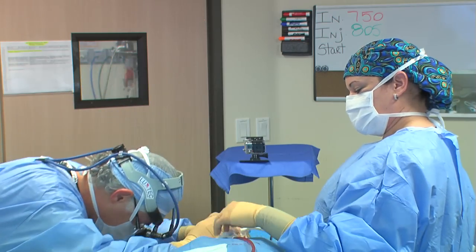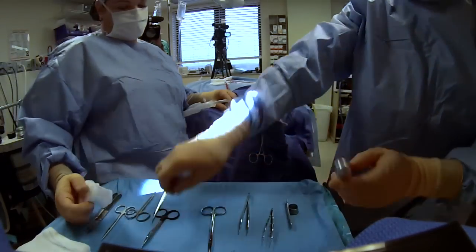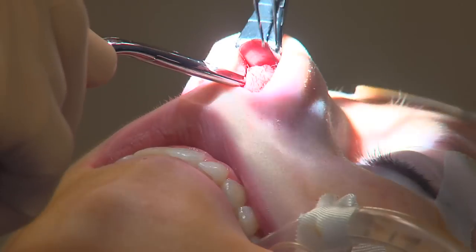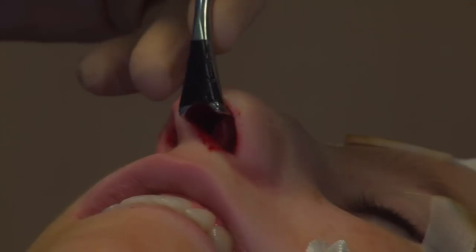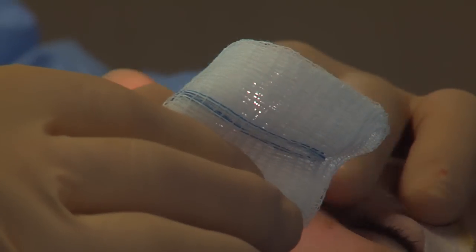So now I'd like to sit down and look at what I have. And here you can see we have a pretty good sized bump. And so now we're gonna start removing the bump. She's gonna hold this. We're gonna take down some soft tissue so I have a better view of what I'm doing here. Okay, and now I'm gonna take out some of that bump that was sticking out. And this is what was causing the bump, this cartilage here. And now you can see that she's much more reduced, and we're well on our way to removing the bump.